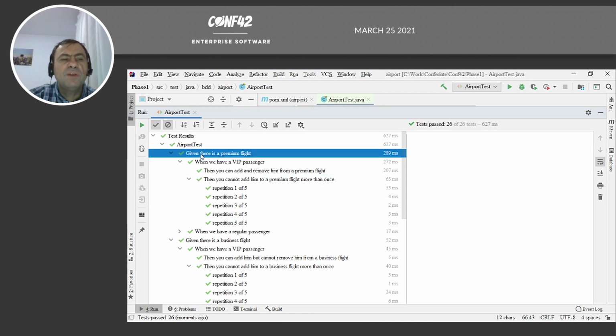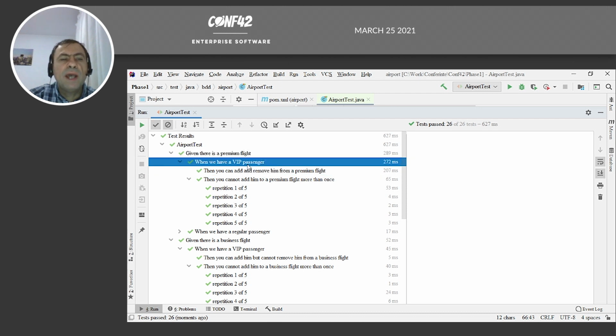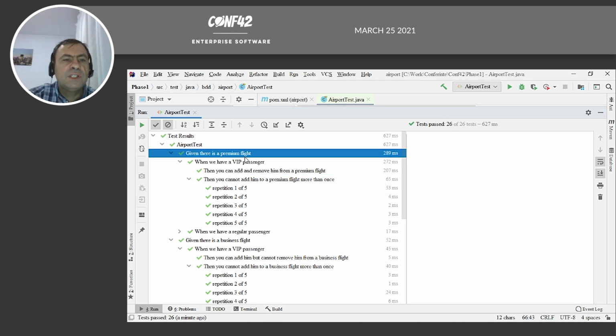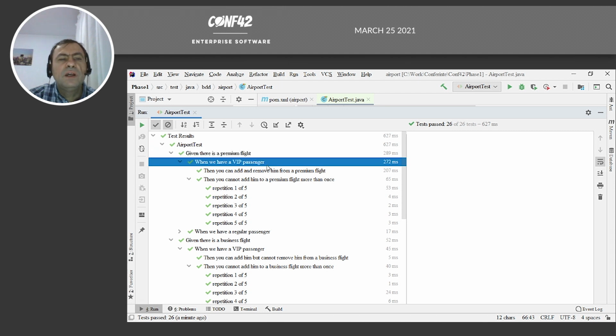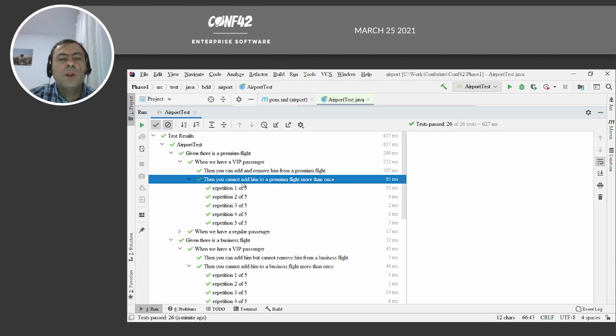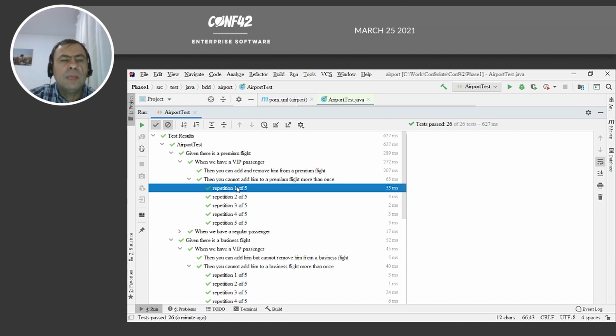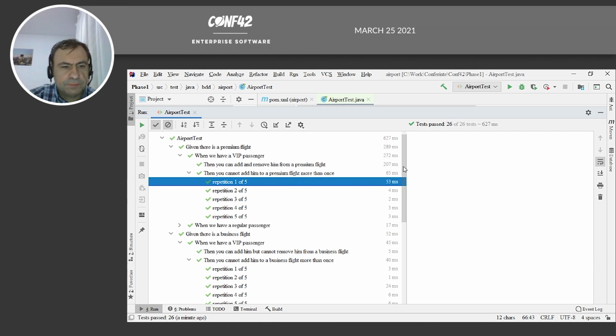Given there is a premium flight, when we have a VIP passenger, then you can add and remove him from a premium flight. Given there is a premium flight, when we have a VIP passenger, then you cannot add him to a premium flight more than once. And you can keep on reading here.